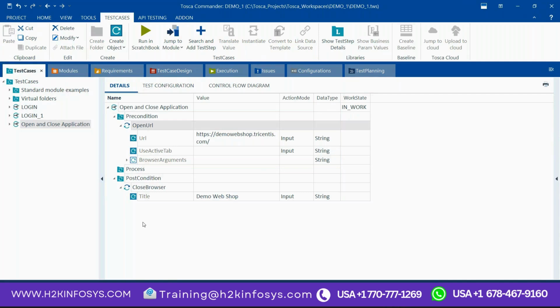Quick question. So process and post condition, do you create the folder here itself or on the left side?